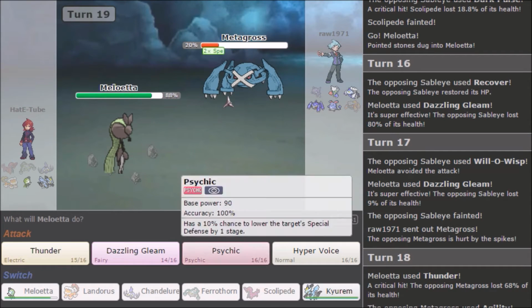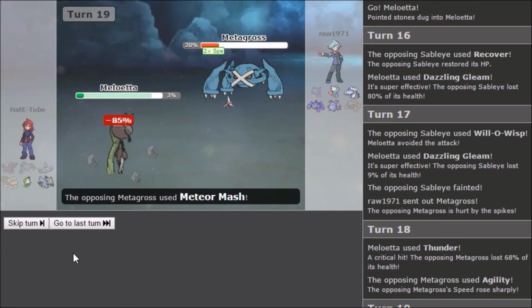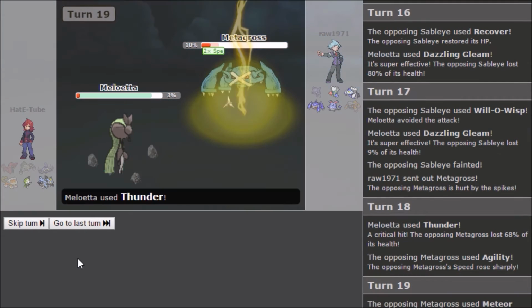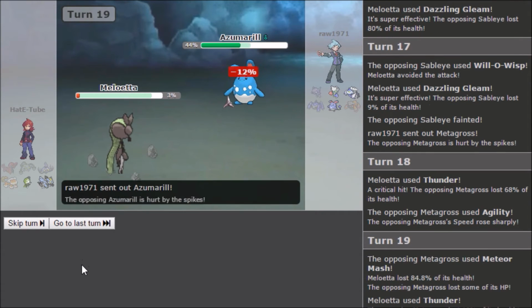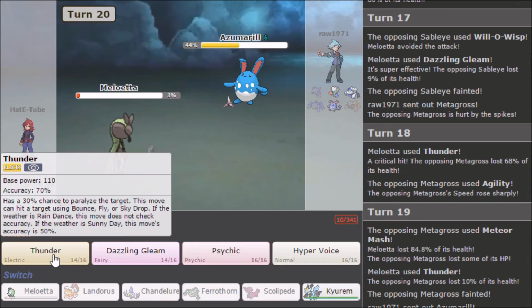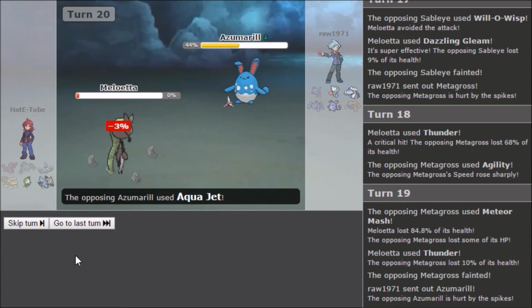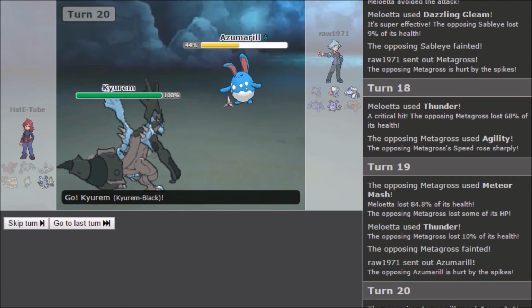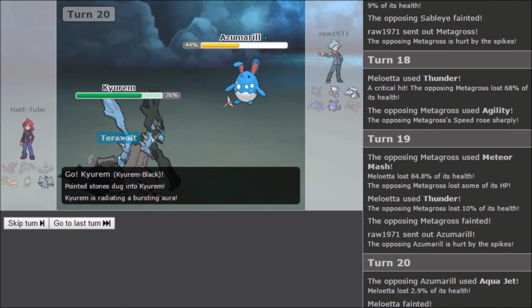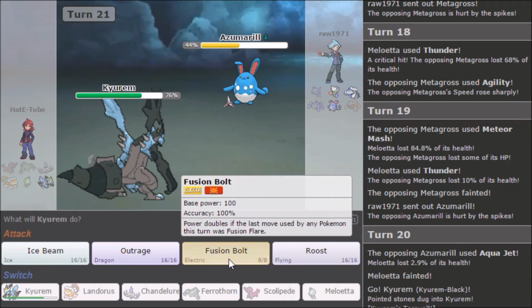Okay, that's enough speeds. Please do not miss for the love of everything. Thank you. That was my one chance, and it all worked out. Not really. I'm gonna go for Thunder again, but I know it's good Aqua Jet. So now all that's left is Cure Him. And it has done nothing for my team at all, so I'm glad I have it. I'm just gonna Fusion Bolt.